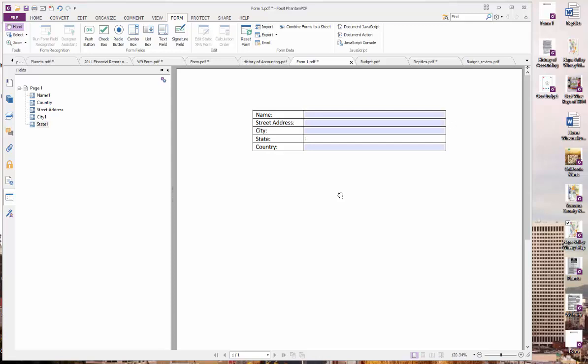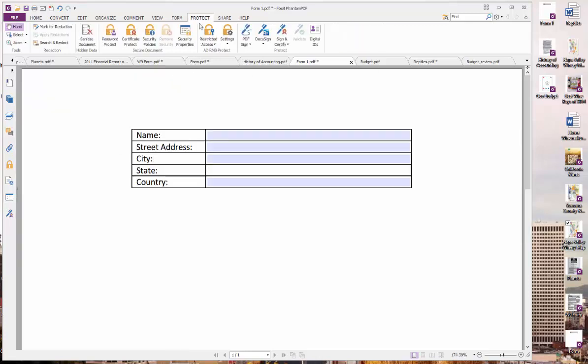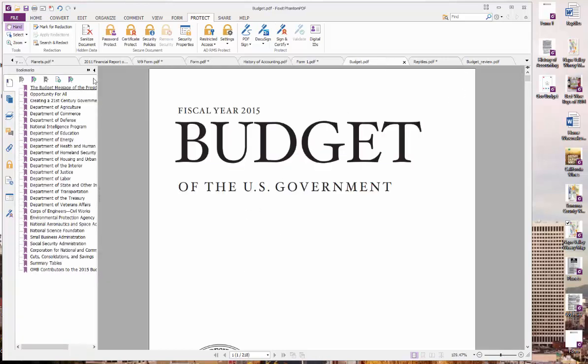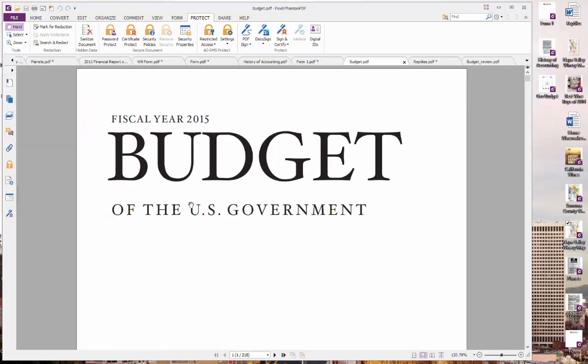And now let's look at ways in which we can protect our PDFs, because that's one of the strong points of PDF, being able to protect files. So let's go back to that budget report. So say we're finished with this document. We've got all the input and we've updated everything. And now we want either people can't edit it or the wrong people can't read it, or keep it secure, whatever we want to do.